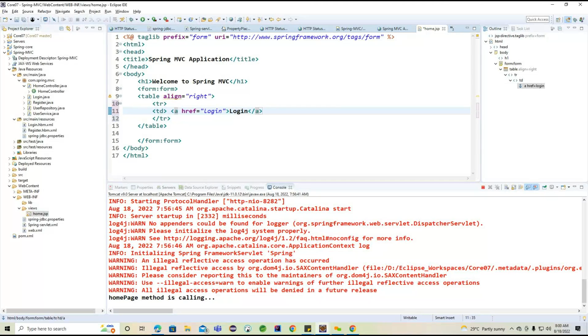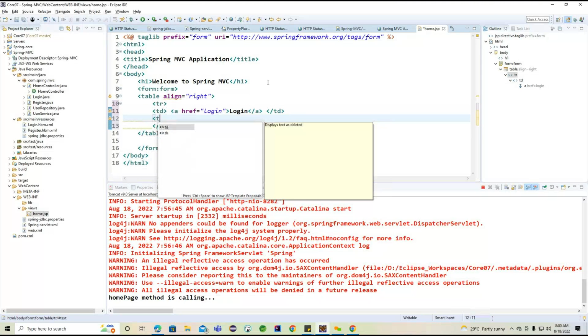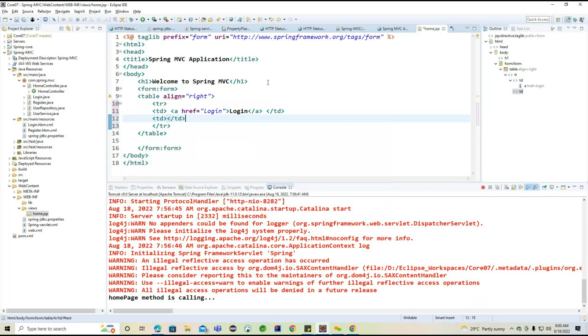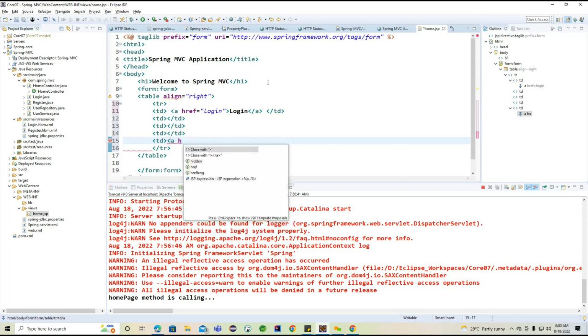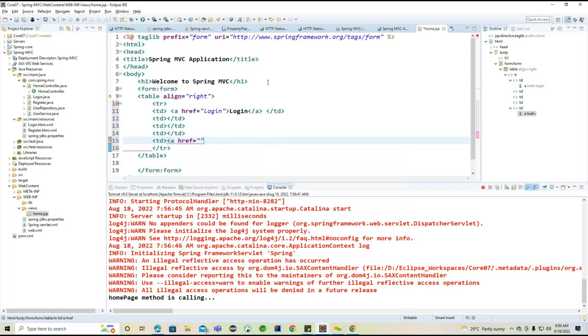Okay, and td we are closing. So we are trying to give space between these two, so I'm adding small TDs. And after this, one more TD, and after this an anchor tag, register I'm adding, register, finally closing the TD. Okay, so we are getting an error here.